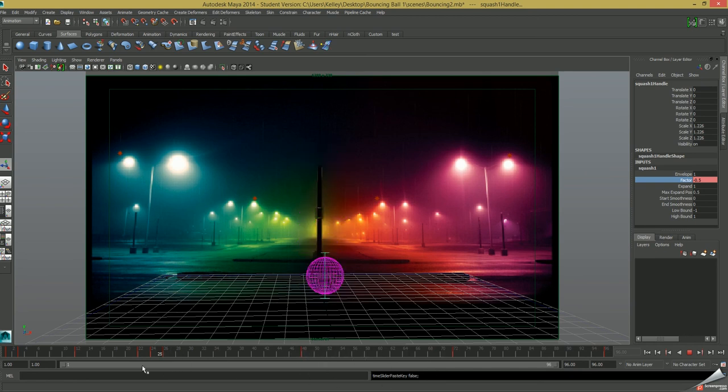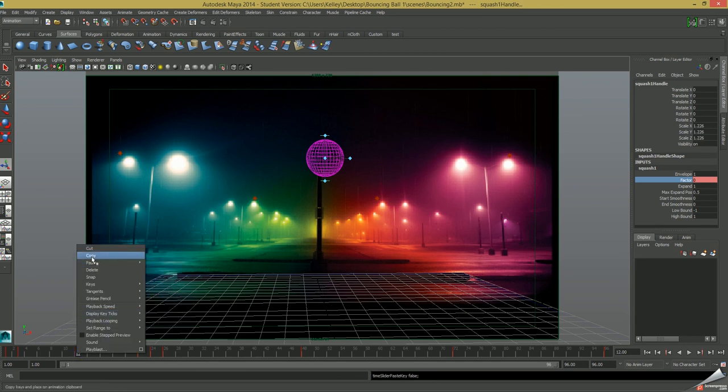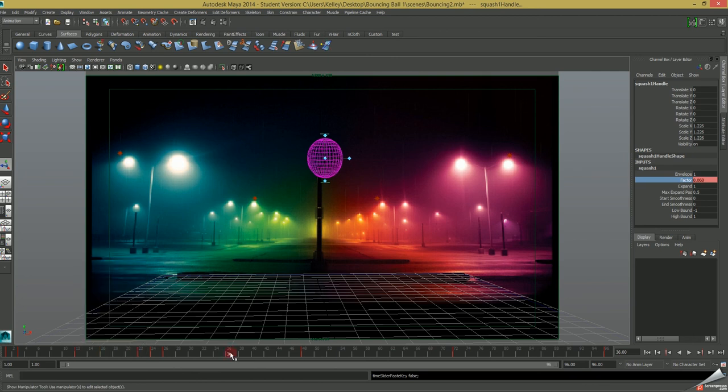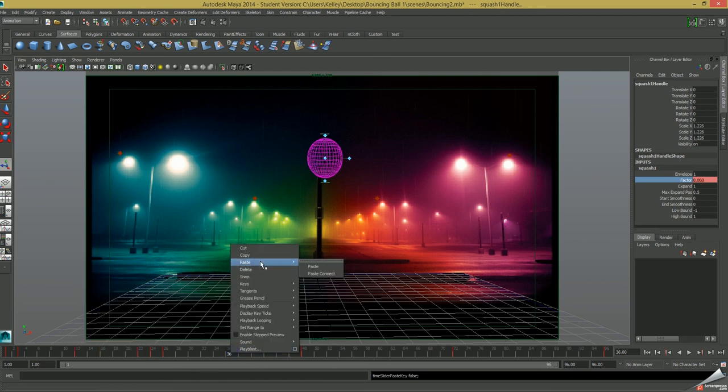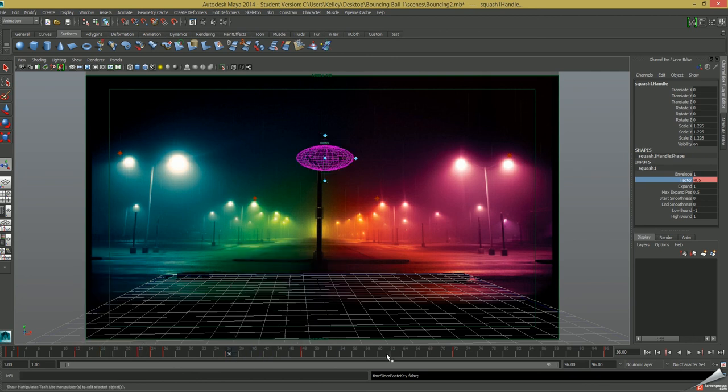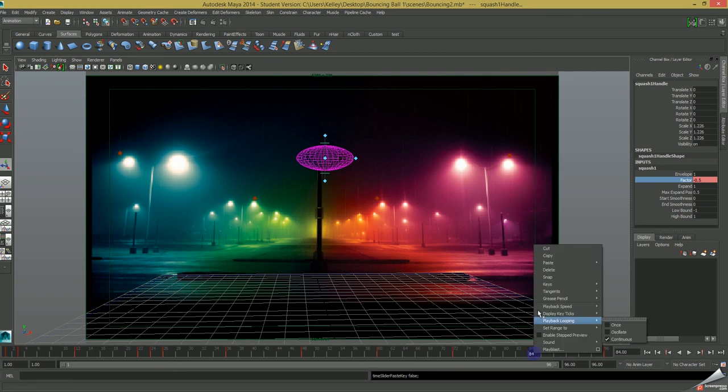So that's what we need right now. Then I'm going to go back in and do my high frames. That's going to be where there's no squash at all. I'm going to copy that frame there, go up to 36, paste that frame in, 60, and then 84.